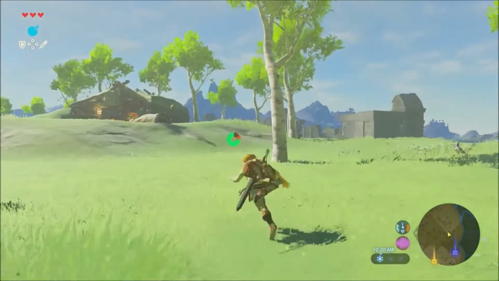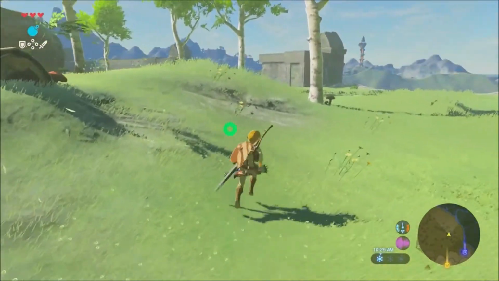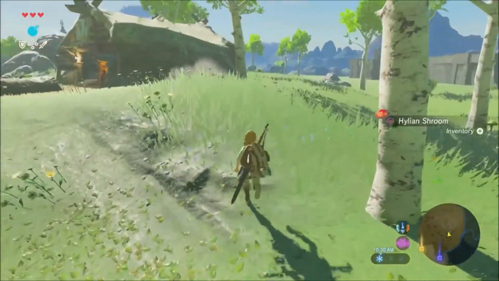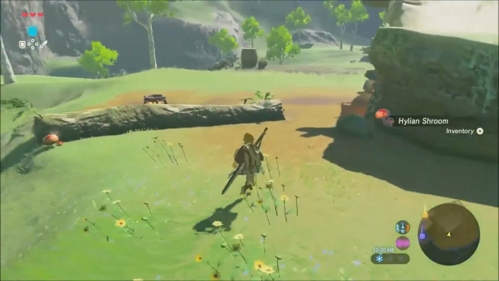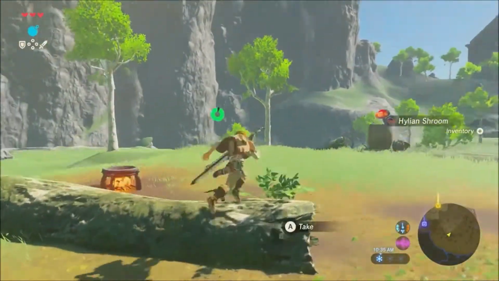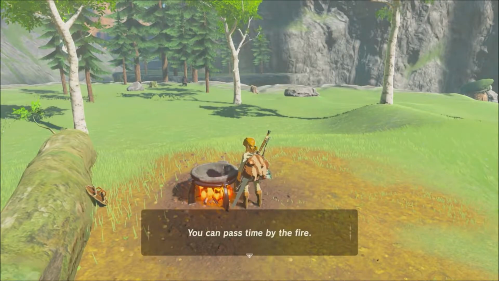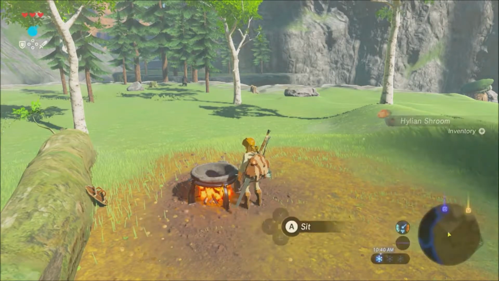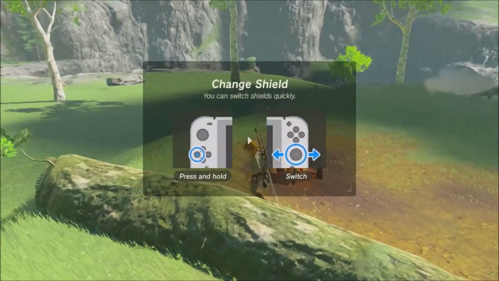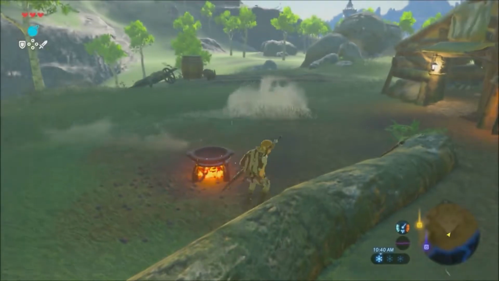Alright, well, I'm gonna go check out his camp, because he does have a camp here. And I would love to check it out. So, obviously, guys, we're not at the shrines like I said I was going to be in one of the episodes. But I tried to get up there, and it's so hard to get up there. I just went straight exploring and passed time by the fire. That's cool. And there's a shield here. Oh, it's a pot lid. Okay, so I press and hold, and so I can press and hold and swap. Oh, that's pretty cool.